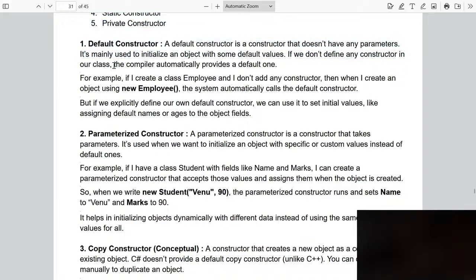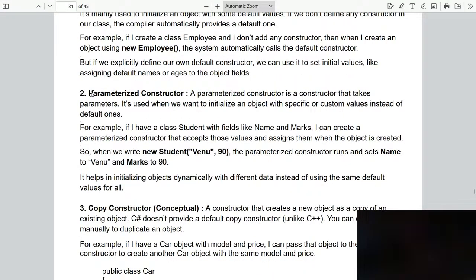For example, if I create a class Employee and I don't add any constructor, then I create an object using the new keyword, the system automatically calls the default constructor.